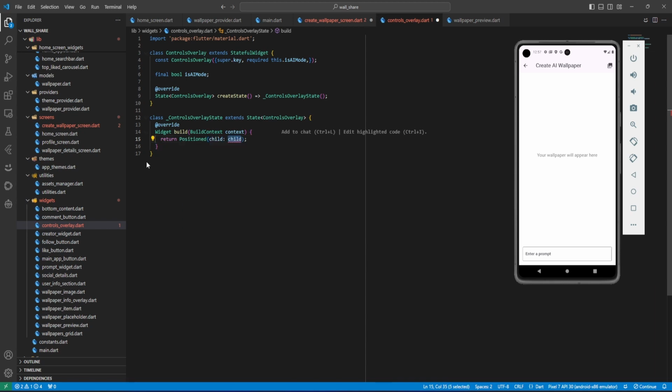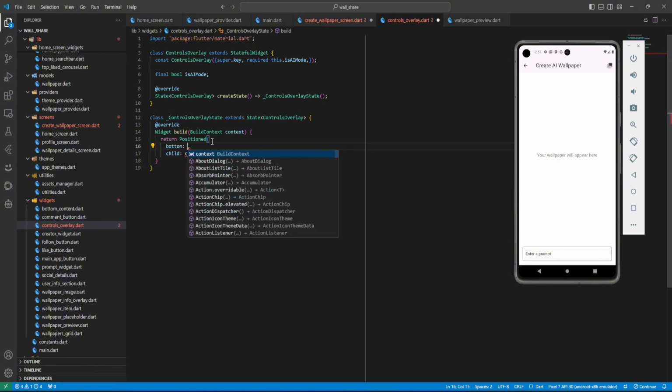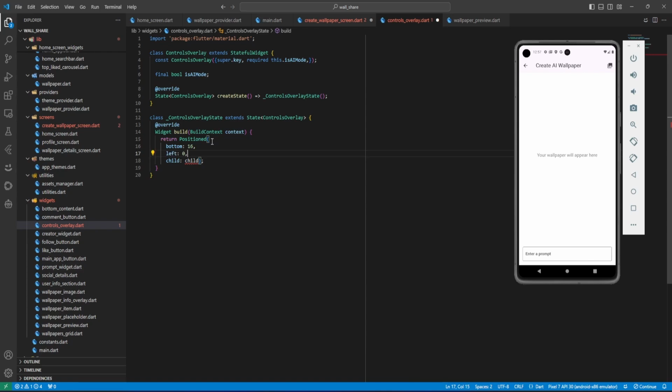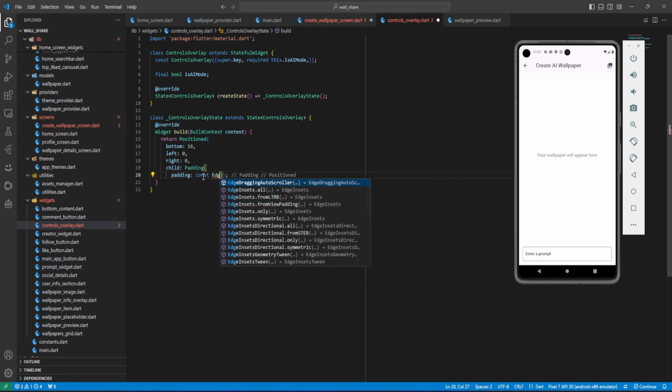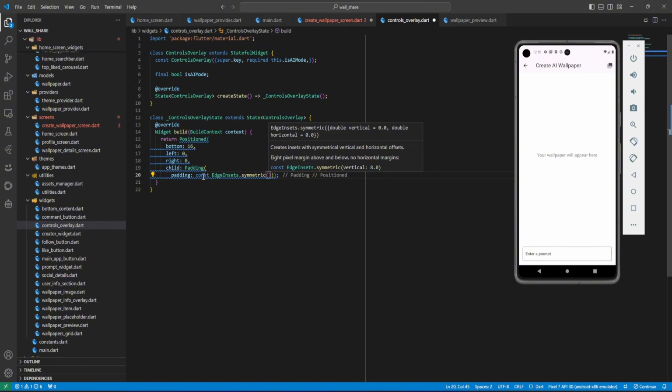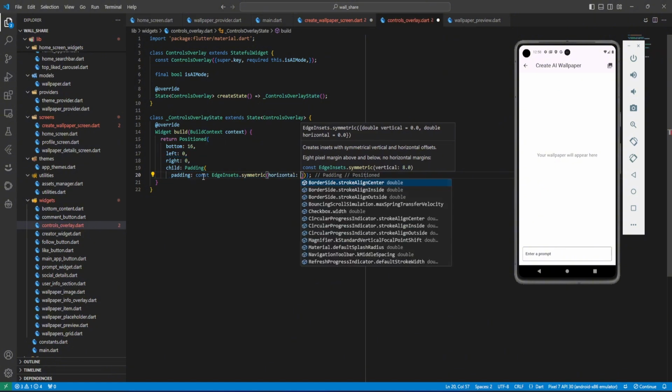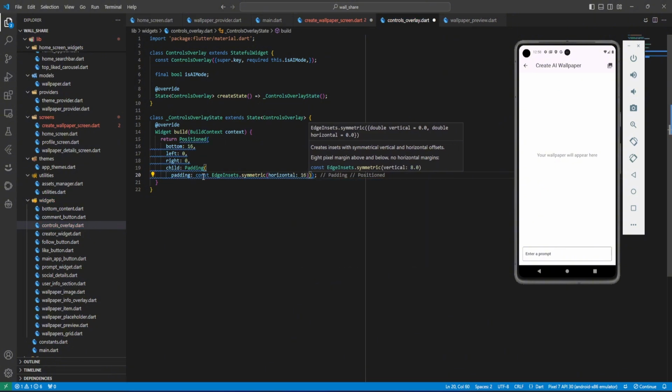Positioned widget. Now here, bottom is supposed to be, let's say, 16, left 0, right 0, and then for the child, let's just return a Padding. For the padding, let's have symmetric padding: const EdgeInsets.symmetric, horizontal 16.